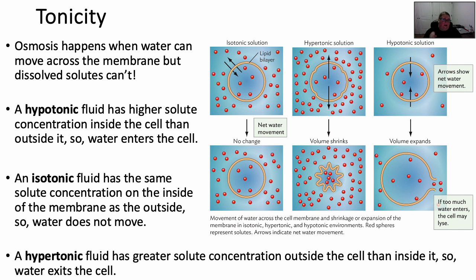And if you're just trying to drink water and you don't do anything to combat the toxin, you're going to just keep getting water out of your cells. It's not going to go in, and you're going to constantly have more and more diarrhea. Okay, that's why we have to use that ORT, the oral rehydration therapy. So that's going to use lots of salt and sugar, and it's going to increase the concentration of both of those inside the cell, which is then going to allow the water to go from the outside back into the inside and rehydrate the cell. Okay, you need to be able to explain each of these conditions and what happens. So on the next slide, we are going to watch an animation about tonicity.